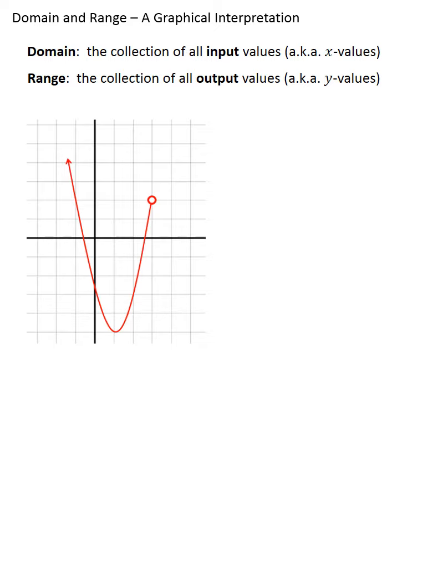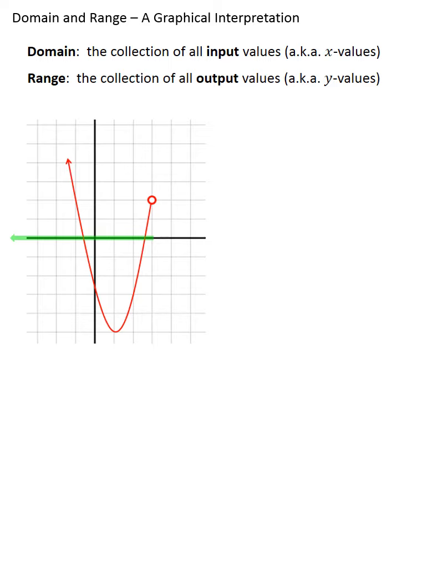Does this graph contain a point whose x-coordinate is 2 or 1 or 0 or -1? Well, yes, it contains all those. Does this function contain a point whose x value is -1,000? Well, yes, it does, because of the forever leftward nature implied by the arrow in this graph. So by just considering what are all the possible x values in this graph, it's occurred to me that any x value represented in this shaded green arrow here is a possible input to this function.